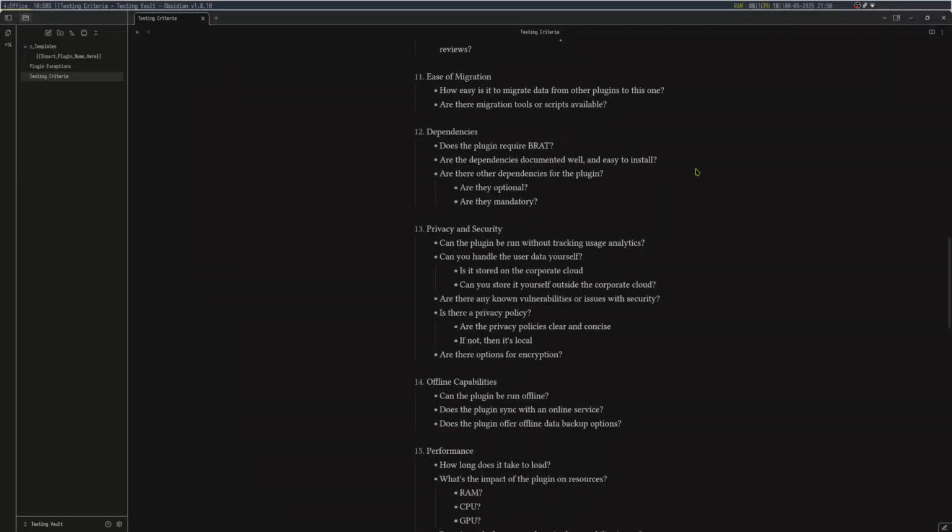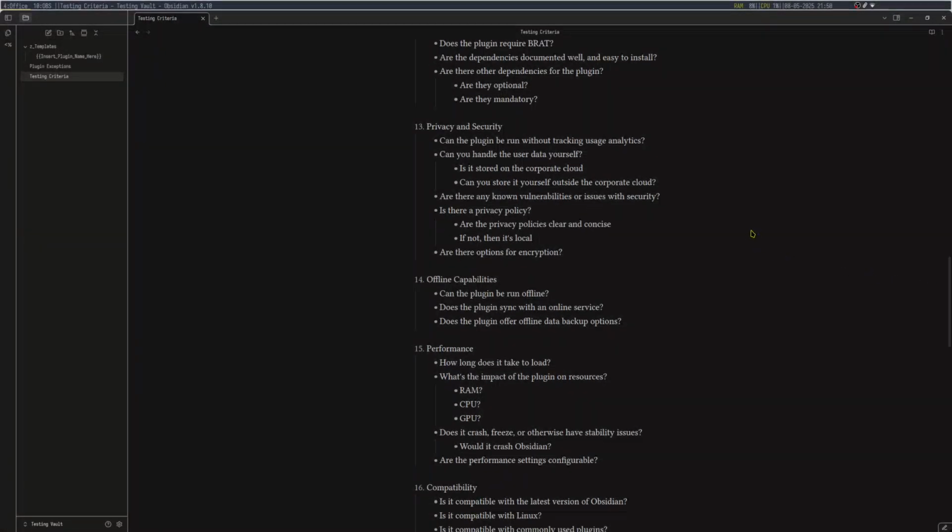Are there dependencies documented? Well documented and easy to install. And if there are dependencies for the plugin that are optional or mandatory, it should also cover that. For privacy and security, it's number 13 here.